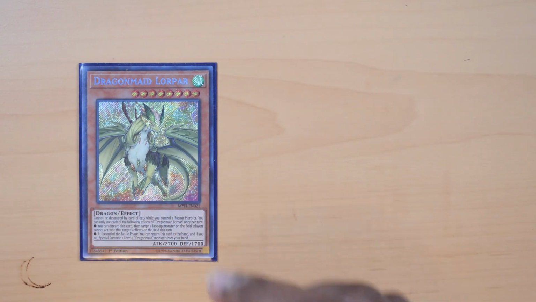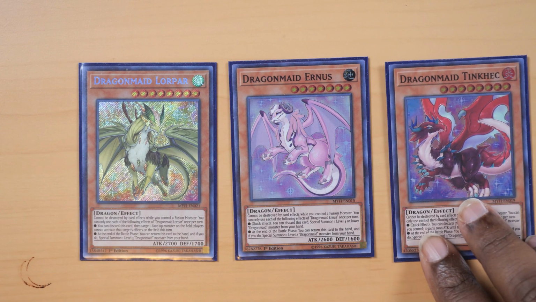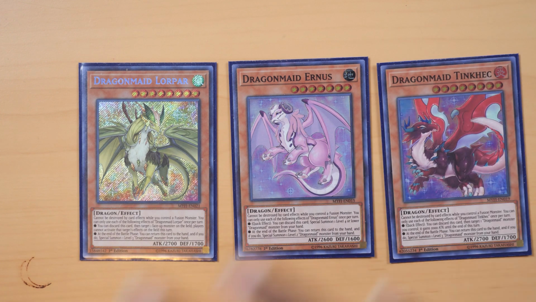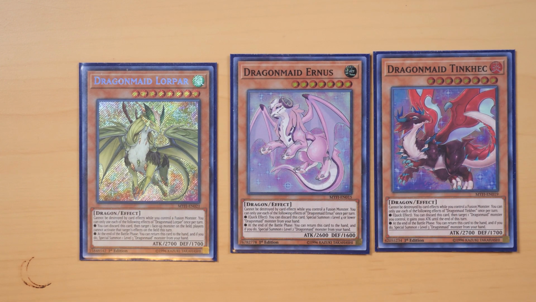Alright, for the big dragons, I got 1 Lorpar, 1 Ernest, and 1 Tinkek. I think that's how you pronounce it, but I've just realized, forgive me for being so absent-minded, that Lorpar, Ernest, and Tinkek are Parlor, Nurse, and Kitchen. If you rearrange the words, you get Parlor, Nurse, and Kitchen. Yeah, so I'm a little late to the party, but better late than never, I guess.